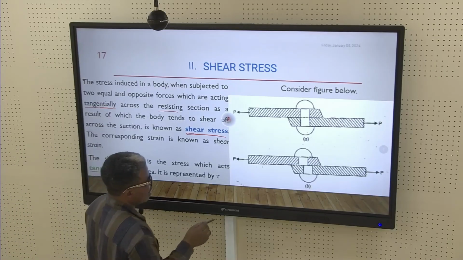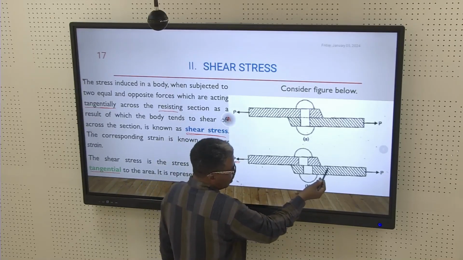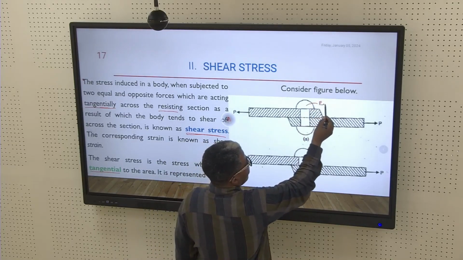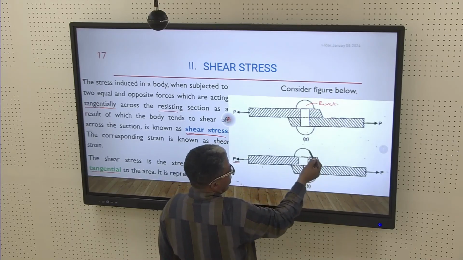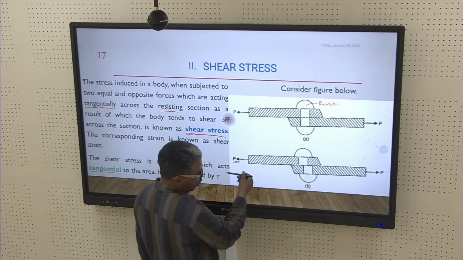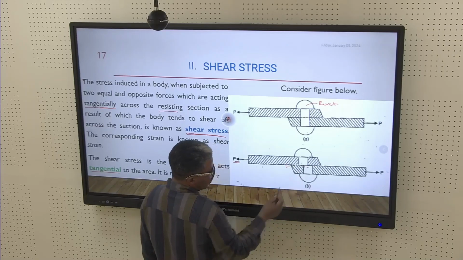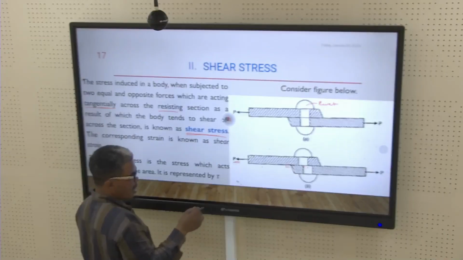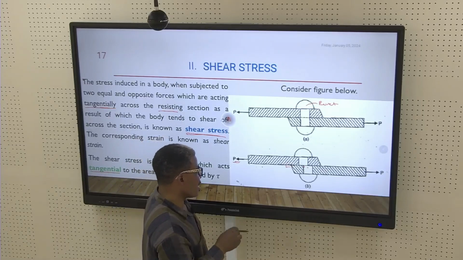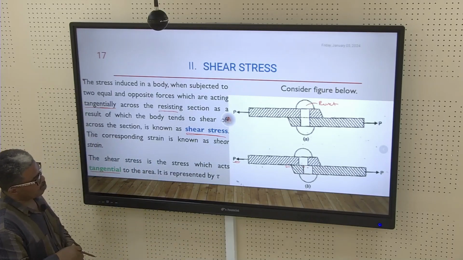Let's see here. This is the force that we are referring to. This force P is pushing the rivet. This is the rivet. The rivet formally was in this way. If it is subjected to a certain force, P pushing this direction, mind you, is perpendicular, is forming right angle to the area, this area here. So this kind of stress is termed as shear stress if it is forming right angle or 90 degrees to the area of the object being subjected to force.